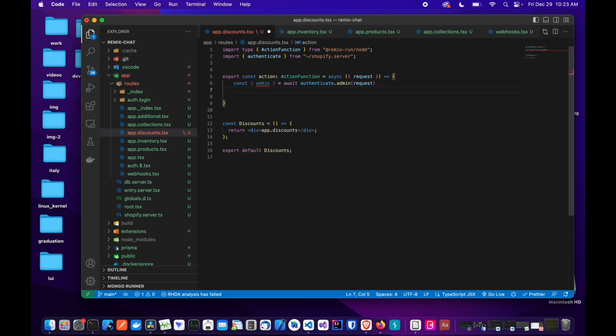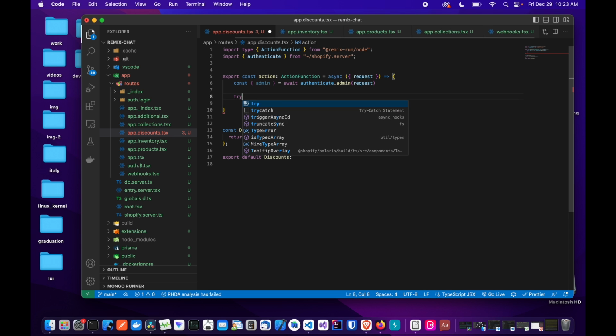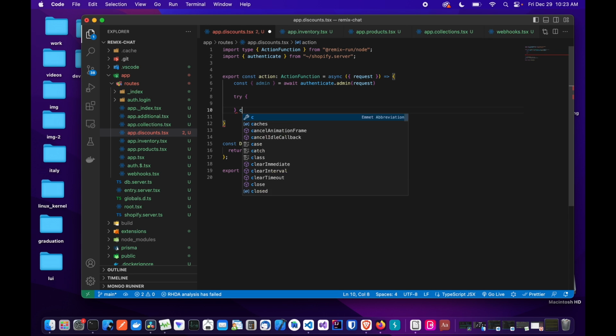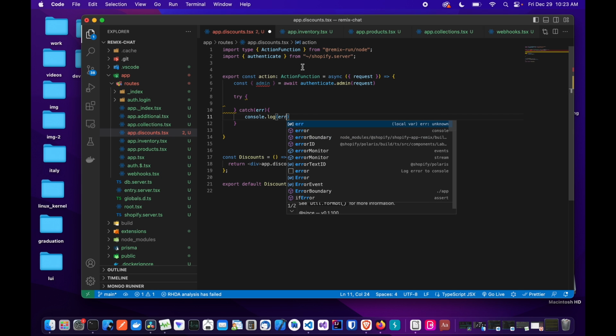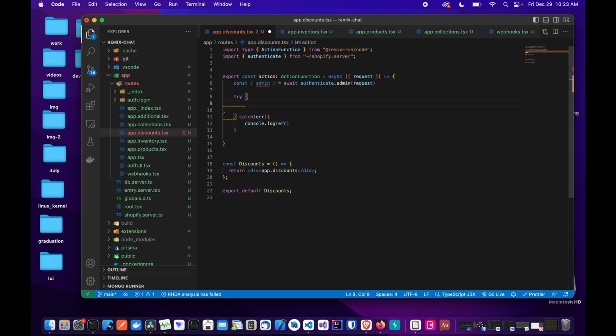The next thing that we're going to need, okay, let's just start with this part. Let's do a try and catch block. Console.log error.